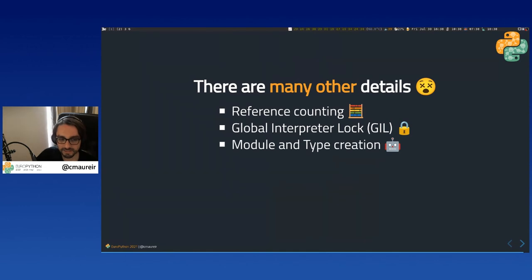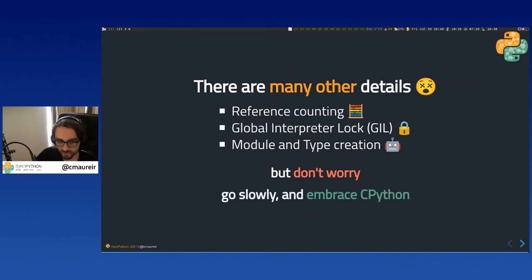And something else that, luckily for us, was addressed in the previous talk, is the module on type creation. Even though dealing with all these PyObject things might be a little bit tricky, I really encourage you to start now to clone the repository, start to modify the couple of things that I already told you, and maybe you can start to check it out. So as I said, don't worry about it. You can go slowly and also embrace the Python. It's nothing too serious. It's something that you can still copy and paste here and there.